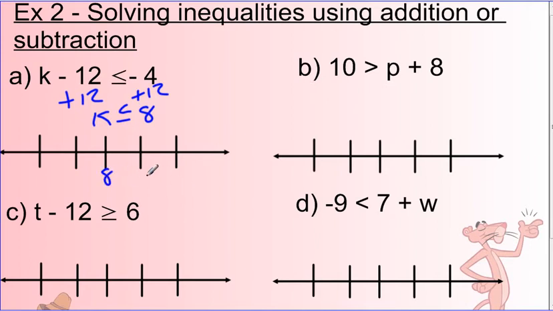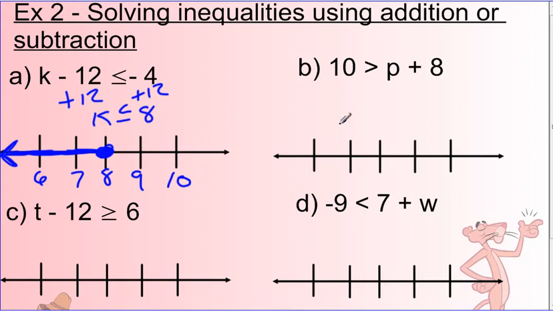So you got 8 getting bigger, getting bigger, getting smaller, getting smaller. We need a solid dot, because we have or equal to, so we put a solid dot at 8. And which direction do we shade? Well, the arrowhead is pointing to the left. Think about this as an arrowhead pointing this way. So we shade this way. The grown-up way of doing it is you look at this and say, okay, this is numbers less than 8, because it looks like an L, less than. So you shade numbers less than.